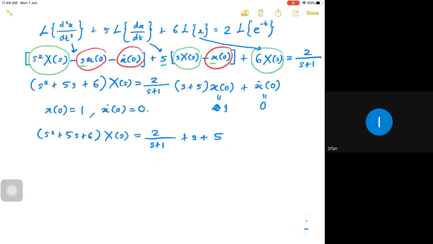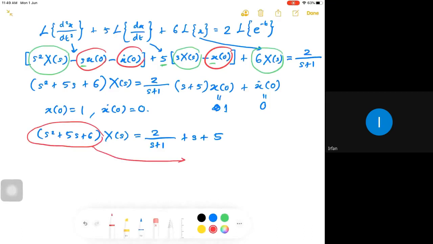And then we put this function to the bottom of the right hand side. So because we want to find the function of x, the big X, okay? Why? Because we want to find the answer, the solution. We want to solve the differential equation. That means we want to find x in terms of what function, okay? So before that, we need to find the big X in the frequency domain. And afterward, we can inverse transform to get the small x, okay?